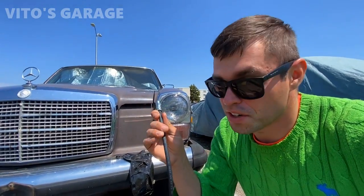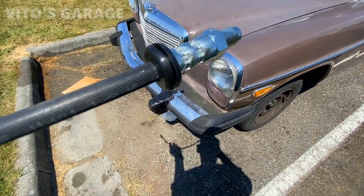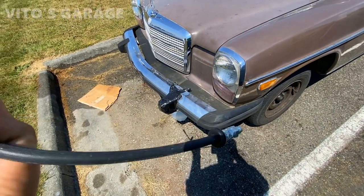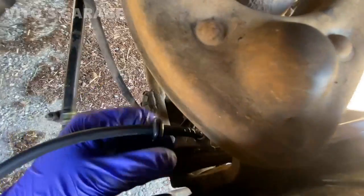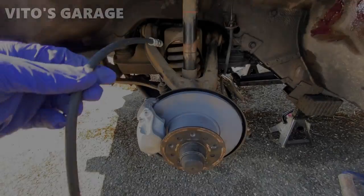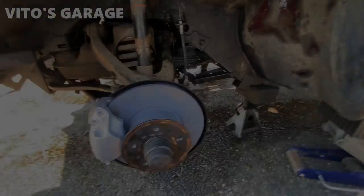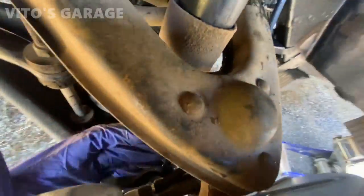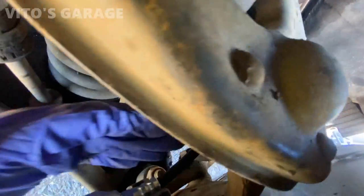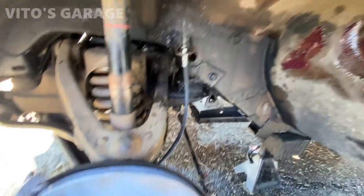Hopefully today I can finish everything and test drive the car. Here's what the brake hose looks like with the grommet. I suggest reinstalling the grommet onto the brake hose first — it's gonna be easier. Installed the hose right there, put a little paste for preservation, and pushed the grommet on. Here's the second side — once that's in, I'll just have to bleed the brakes. Make sure the brake hose is going through that rubber grommet, both sides seated properly. Put some silicone paste right there for preservation and wear prevention. Now just need to bleed the brakes.